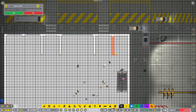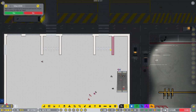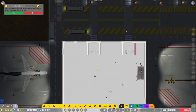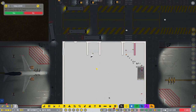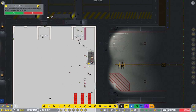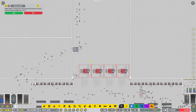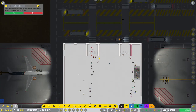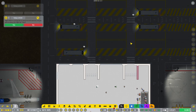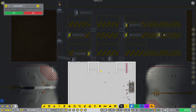But I want to bulldoze that, because I want to get these 1, 2, 3, 4, 5, 6. I want to move them over here so that this is the boarding area and this is the exit area. And I really kind of wish you could tell the escalators not to go up. Or at least tell people that they have to stay downstairs when exiting. So what I'm going to try and do is basically move these six right over here. And then have this be the door for the people departing, and this be the door for the people arriving. I don't know if that will work, but I'm hoping it will.